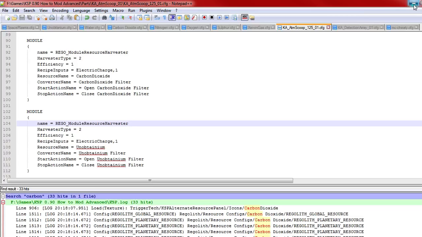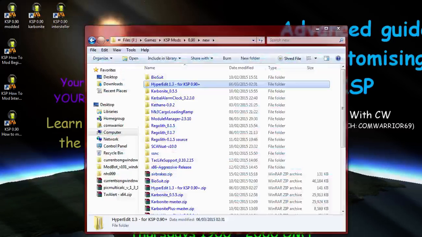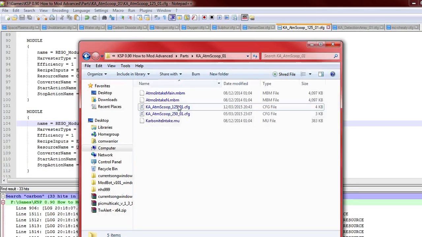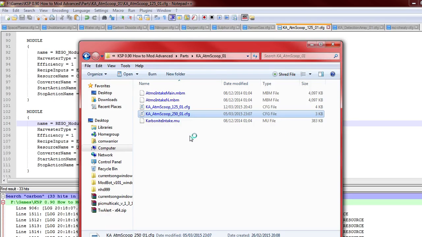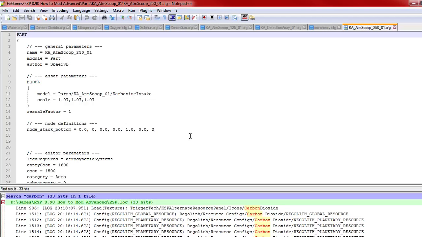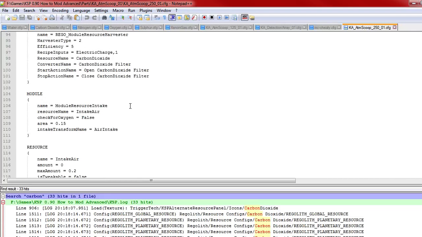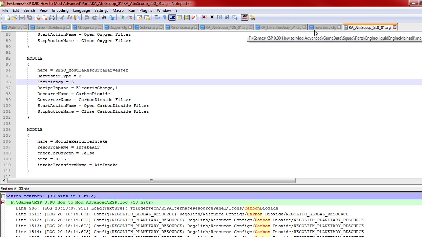That's the 1.25, and we want all of these are efficiency 5s.